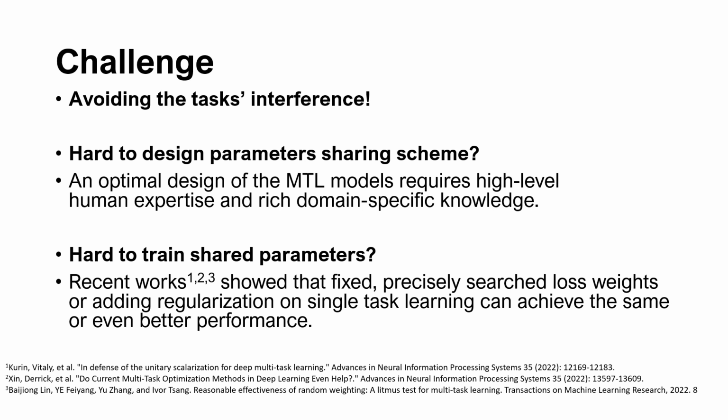The first is to improve the architectural design of the multitask learning model, which requires high-level human expertise and rich domain-specific knowledge. The second is to balance the training process with the gradients or task weightages to avoid conflict between tasks. However, compared to single-task training that does not account for any task interference, the methods based on task weightage or gradient theory are not always more effective.